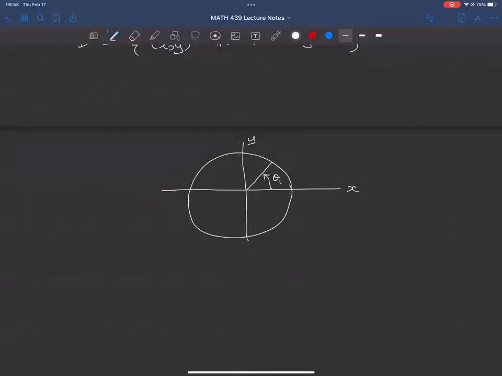The chart, well, how am I going to measure theta? Let's take the maximal range for theta. It's going to go from pi here, coming along this way, to minus pi there. In order for the chart map, as we're going to see, to map into an open subset of Euclidean space, I have to omit that point. So I'm going to take U1, my chart domain, to be S1, take away the point minus 1, 0.